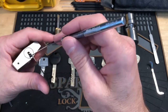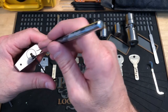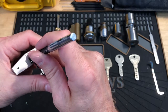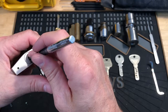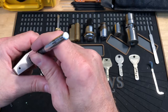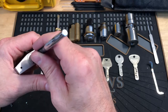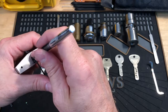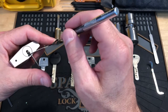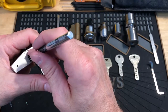So here we go. Providing clockwise and counterclockwise rotational force, mostly clockwise. I'm going to start trying to set pins. So pin one, nothing on two, there's three, working on four, there's four, nothing on five, come back to one. Okay, I'm getting a little counter rotation. So that meant it was just wanting to push against my rotational force, and so I'm just providing that natural counter rotation to come across that spool.